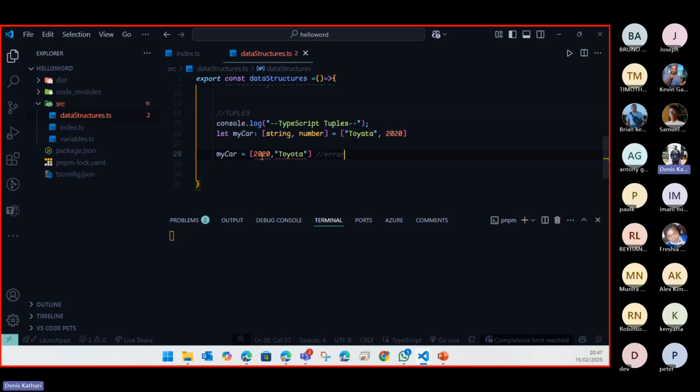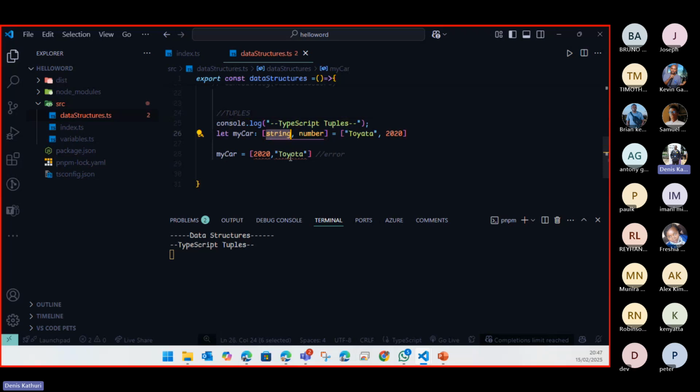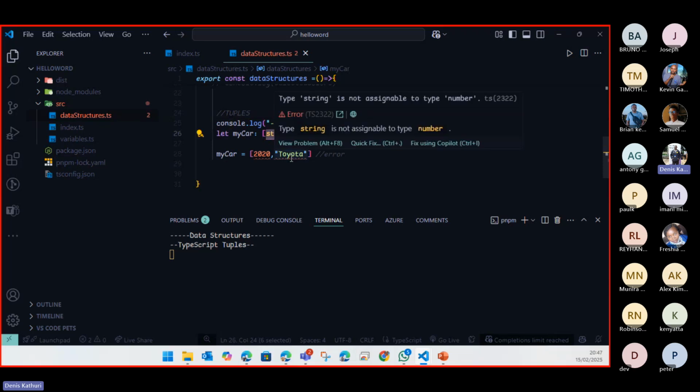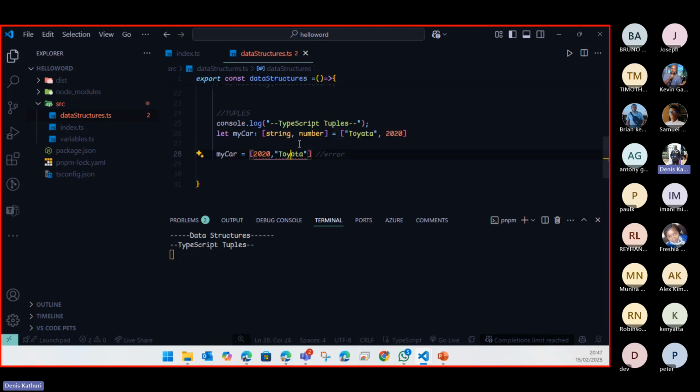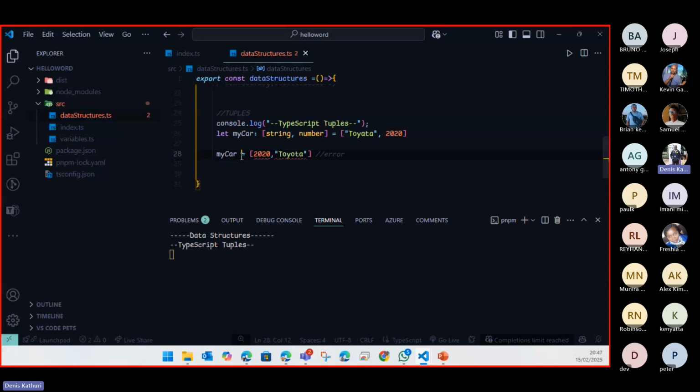You can see that type number is not assignable to string, because here we started with a string. The same here: string is not assignable to type number, because we have alternated this. Please check on that. We always work with a specific length and also positions. Position matters: each element must be in its exact position in the tuple. Let me comment that out. Console logging is the same as with an array.